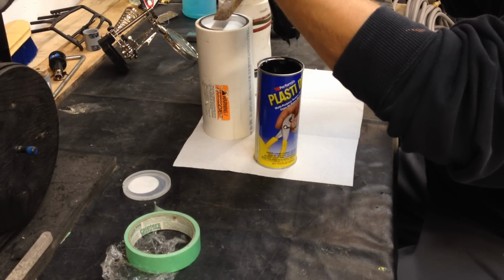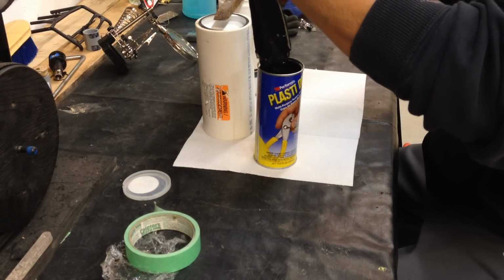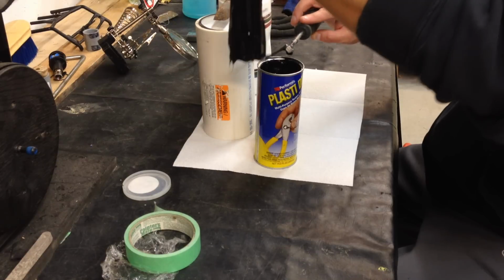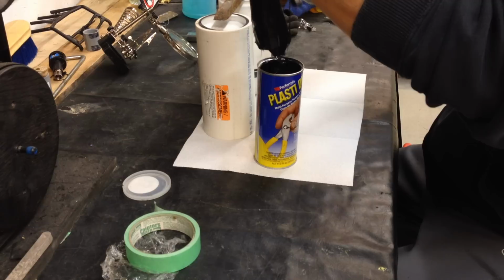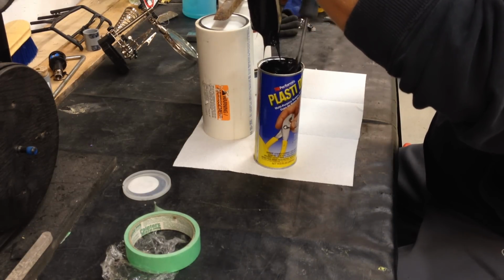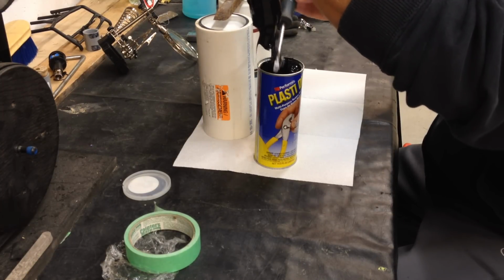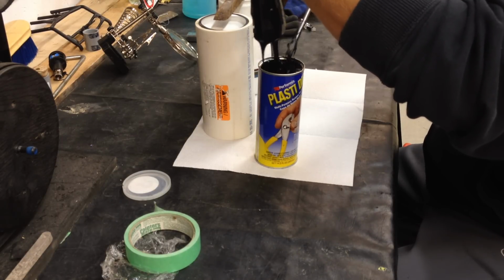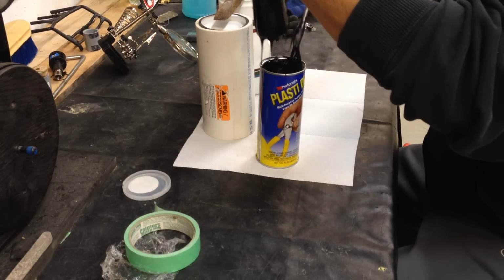Just smear it around, make sure it gets there and everywhere. My hand's probably in the way, so you probably can't see. Now, you don't need a thick coating, so I'm going to take off a lot of this excess, or try to, just so it looks a little better. And this stuff is very thick, so it's not going to run into the speaker and damage it or anything like that. It's going to be just fine. It's very peanut butter-like.